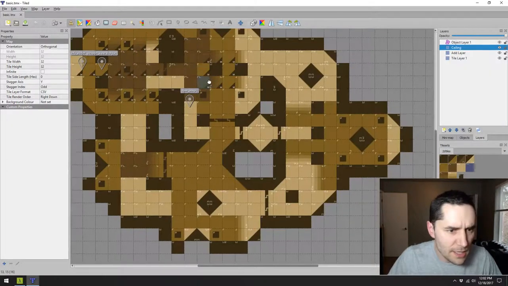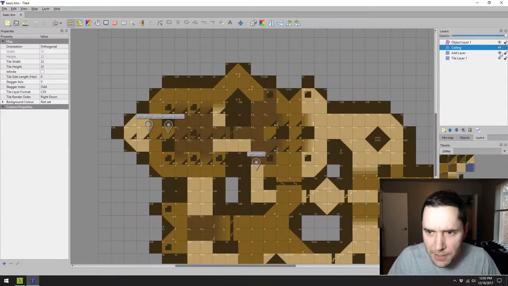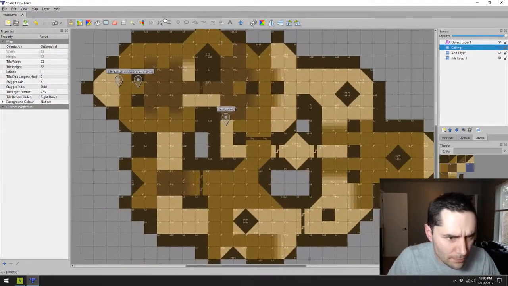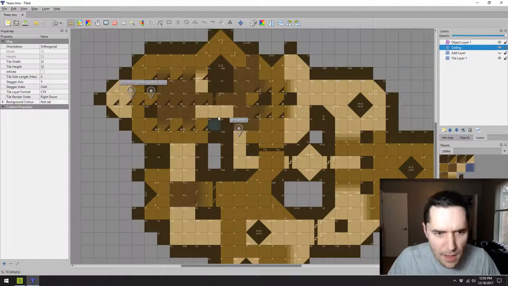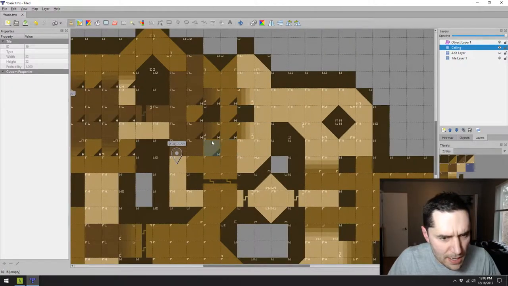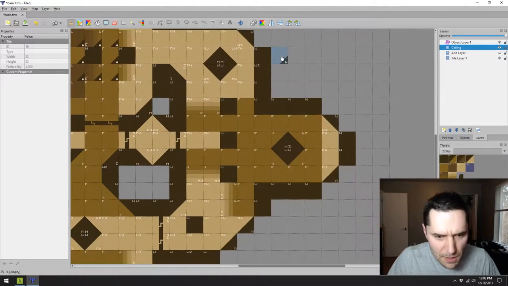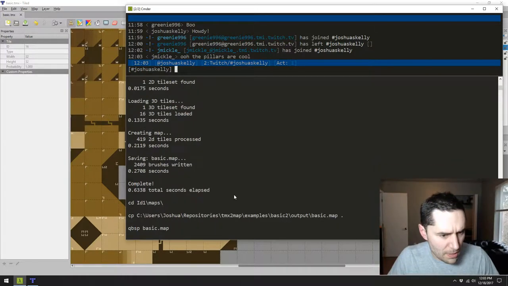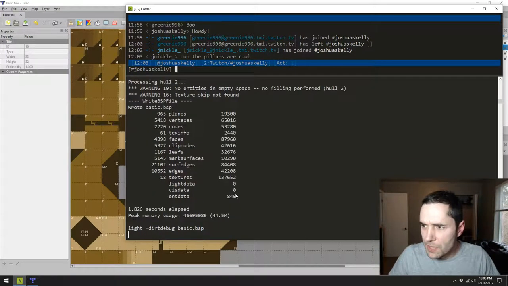So this is the tile set that I was talking about, and I have a couple of layers. This is just the general floor layer, and I added a ceiling layer that I can specify. Right now, I just have a high ceiling, and to make it a little bit easier, I made it mostly transparent. These bottom right corners represent the ceiling, so I could maybe go down here and put in a ceiling here, and see what that looks like. So we can save that, and then have a little script to run my tool, and we can build the map, and we can add some AO to it.